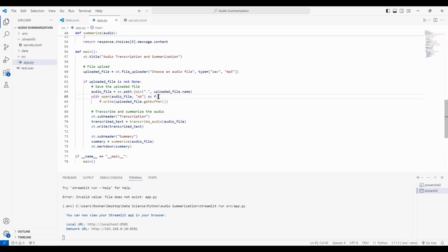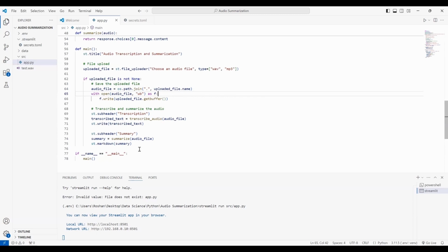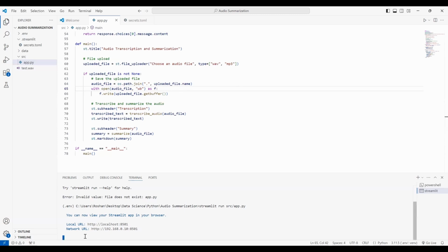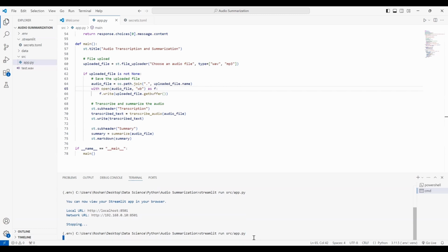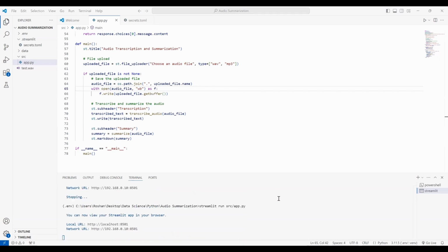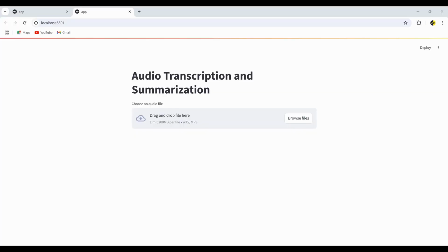And now when you're done with your code, if you want to start your code, all you need to do is, it's already running. So first let me close the app, and all you need to do is streamlit run your file name. So you need to put the relative path of that file, and all you need to do is press enter. So it will start and it will open it in a browser. So as you can see here, it's up and running.